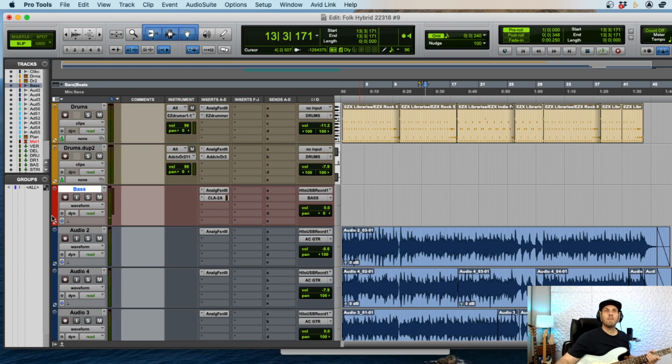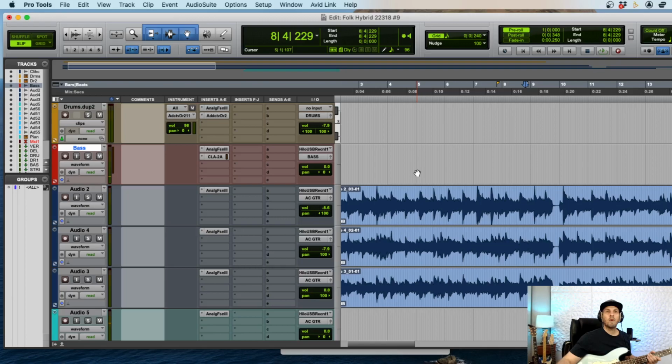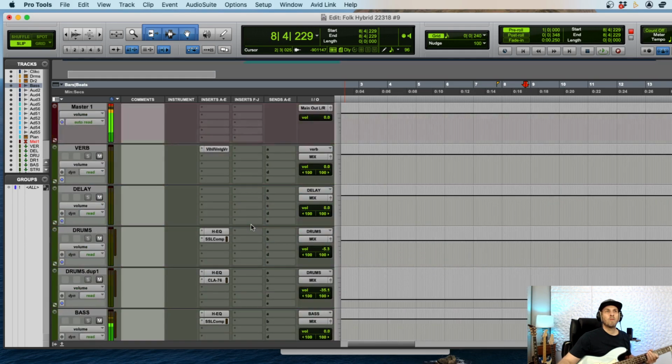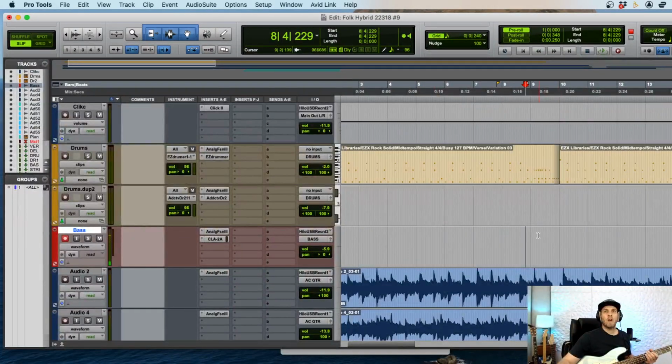All right, so the bass I'm going to play pretty straight with the drums there. So let's turn up the drums just a bit more. Turn the acoustics down a bit more. Make sure it's all working. Bit too much level. Good level.